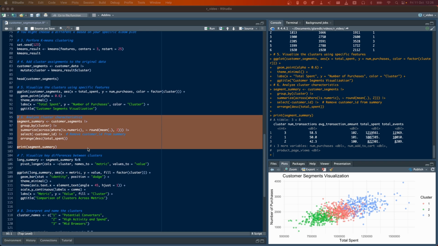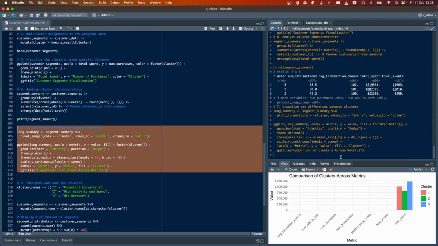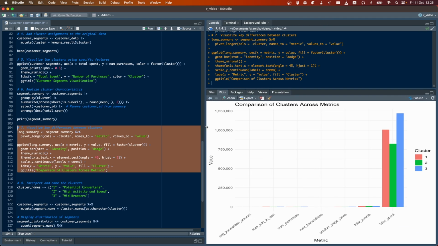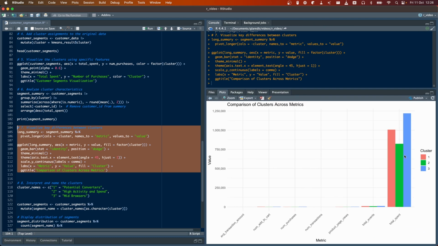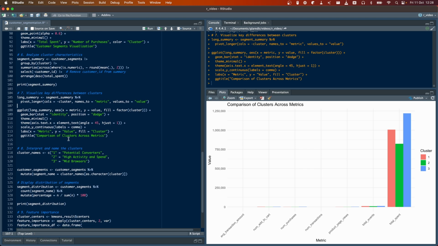Let's visualize these key differences between the clusters. Let's take a look. You can see here, well, the total spend is the more drastic one. We also have total events, which looks very small in comparison because we're basically plotting these as absolute numbers. But you can see here that we have these 3 different groups, and you can see for each of these attributes how they compare. Once we've done this, we're going to name the groups.